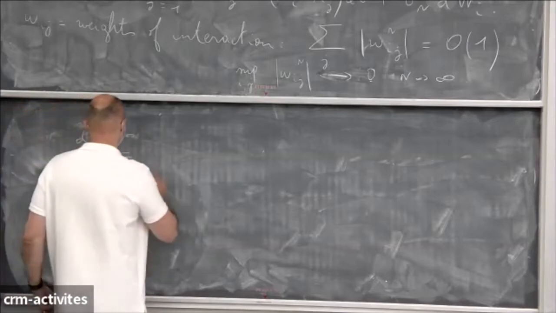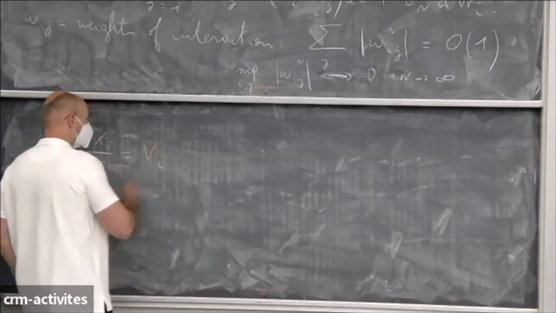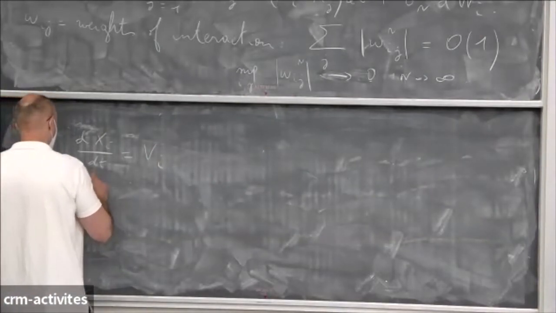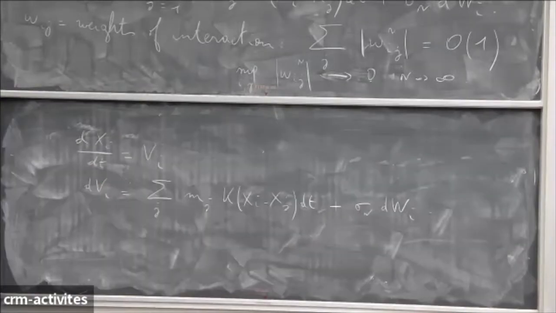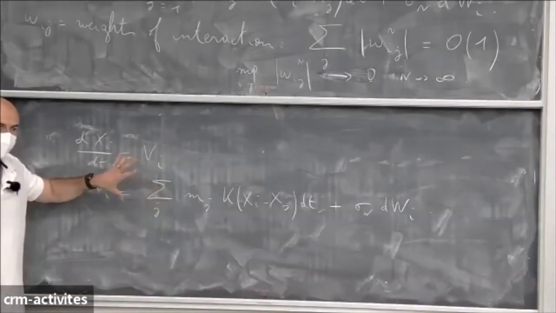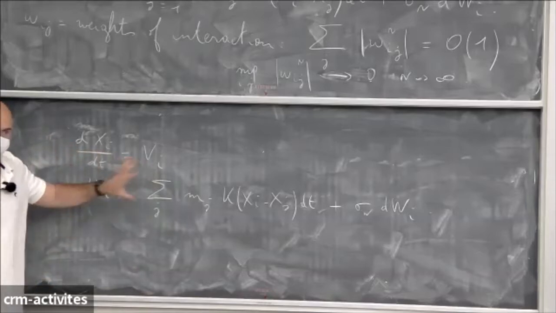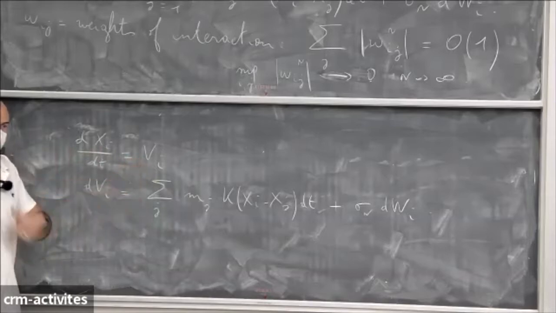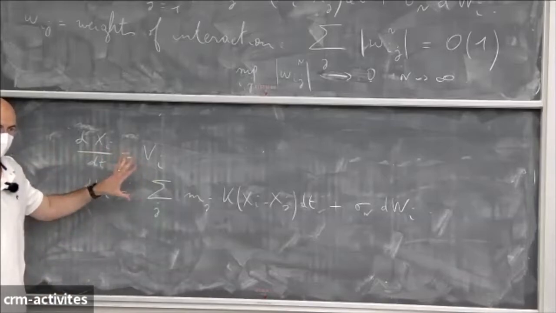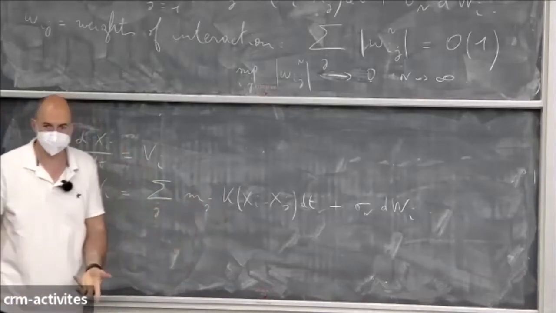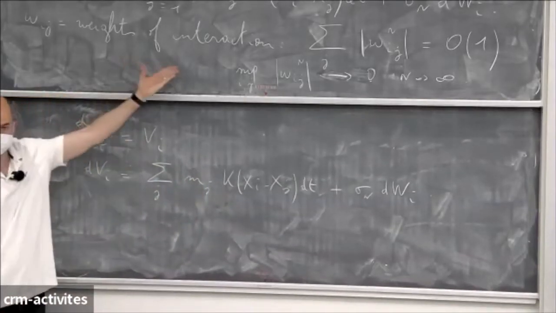So the first example: I'm going to take a gravitational interaction with point masses. And then we would have something like this. The question comes later, because your question refers not to whether I should take this system or not. I'm at the level of a model here. I'm not going to discuss in the next minute how we approach those. So I'm not saying that the techniques we had before are not applicable. I'm just saying if you look at the dynamics of point masses, it doesn't make a lot of sense to just presume that they are all the same. So this is the first canonical example of a case like that.